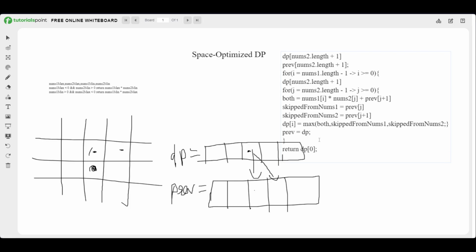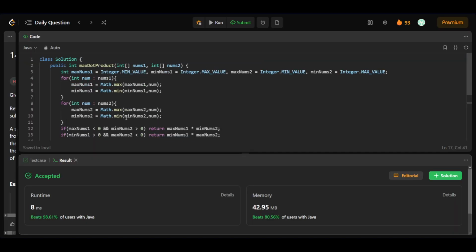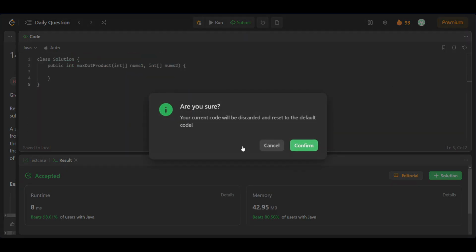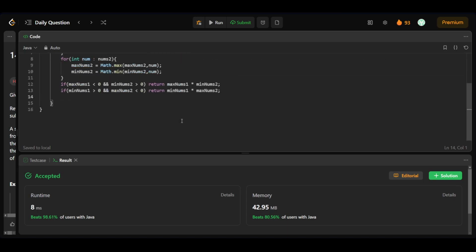Now let's move to the coding window once again. Let me copy this once again, because this was the standard thing which we have to do in all the three cases. Just simply paste this. Now let's create two dps.